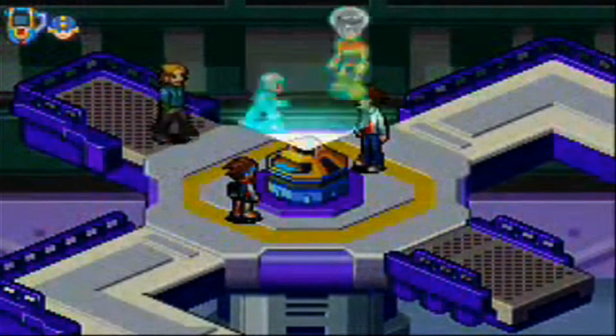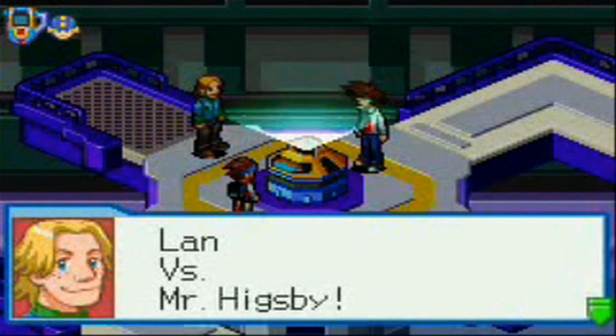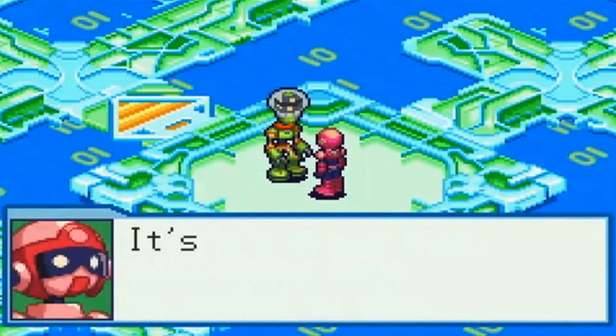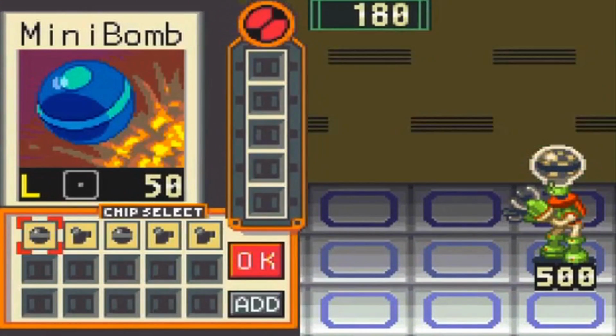Aside from his boss battle in the first game, you fight Number Man again in Battle Network 4 Blue Moon after helping save Higsby's shop from being bought out, as well as in Battle Network 5 Team Colonel, where his role runs parallel to Searchman. And now we get to his battle.